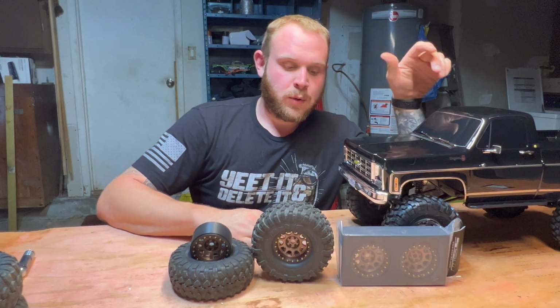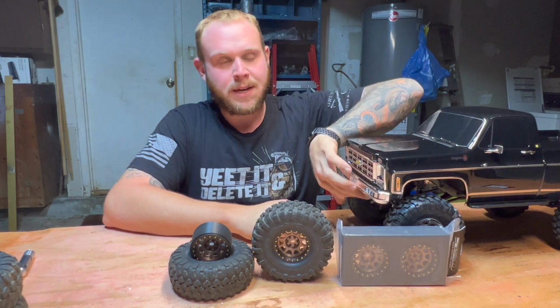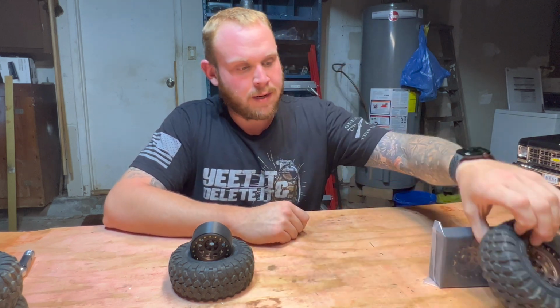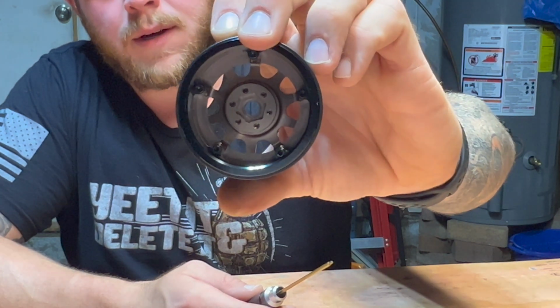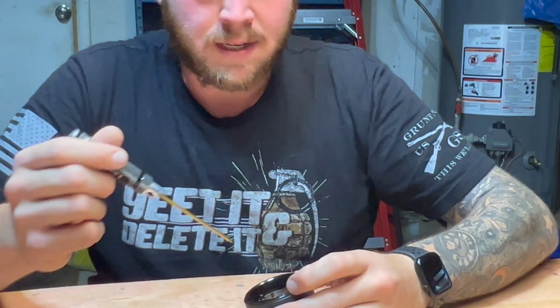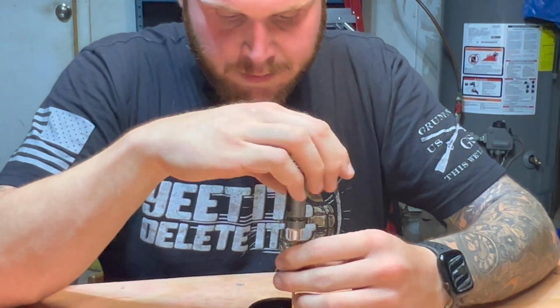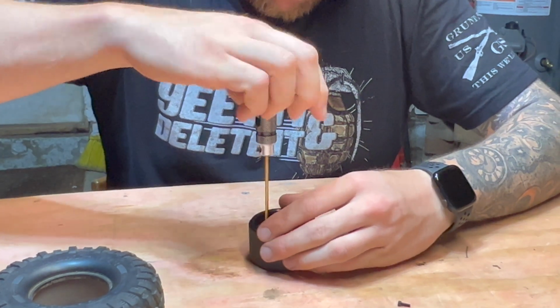Again, we are going to be putting these SSD wheels on the Chevy K10 Cheyenne. So we'll get started by showing y'all how to mount these up. On these particular wheels, you've got 5 2mm hexes on the inside. To take apart, these are a 3-piece wheel. So we'll start by removing all of these.